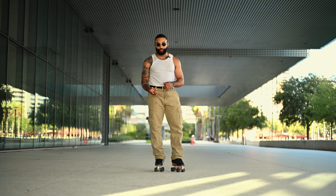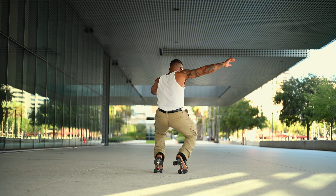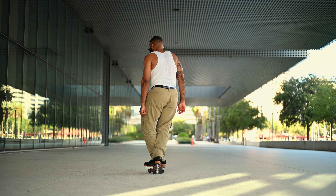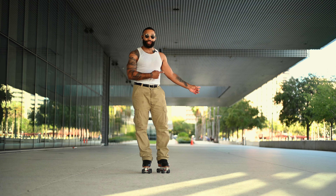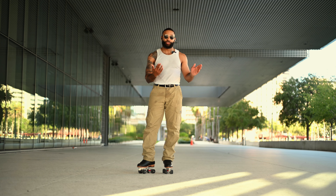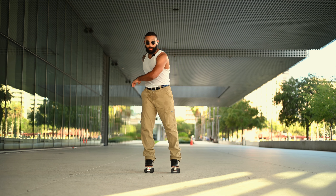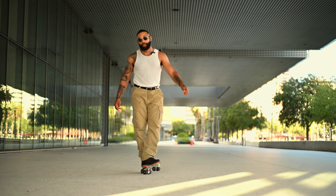From that 180 turn, that's where we're going to come up and do the corkscrew spin. So when you turn, you go boom down like this, then when you come back up you go into your corkscrew spin. Right now I'm doing it going to the left, but you can also do it going to the right depending on which way you feel more comfortable. I'm doing it going to the left because that's the way I spin naturally, but you can do it whichever way you like.